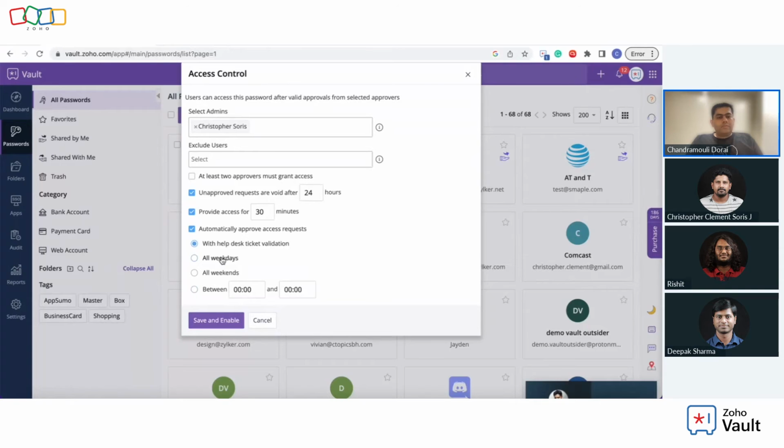Say for example, any access control request that comes in during the weekdays. By this way, if someone wants to access the brand account on a Sunday, which is very suspicious, you can reduce those accesses or insecure access, something like that from here. So if you are someone who hasn't tried this particular feature, just go ahead and see.